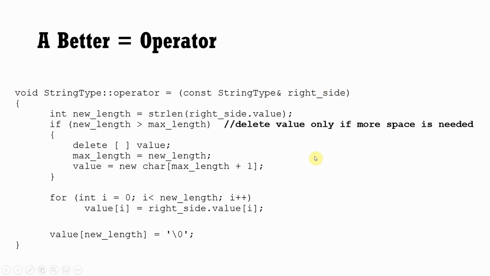Okay, and we can also make some more modification here. You see, this is a little bit better than what we had before. We are doing the deallocation, and then we do deep copy later. We copy the contents of the array of the right hand side into the array of the left hand side.